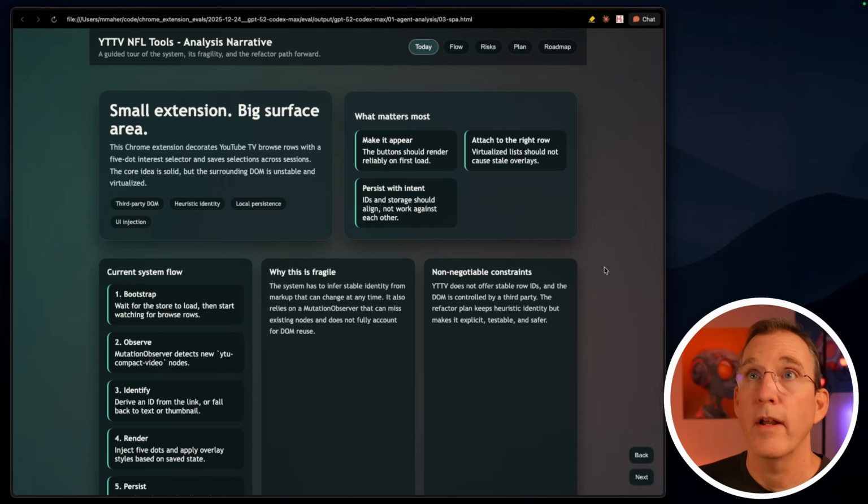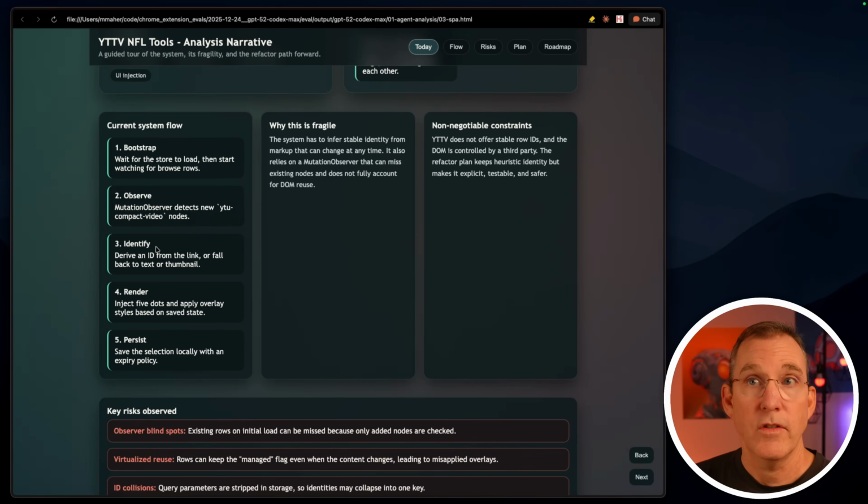All right, and so here we are in this same system from the GPT-5.2 Codex Max standpoint, and it's trying to do exactly the same things because it was given the same requirement to build an SPA of the findings that it has. Again, you can see that it tells us a little bit about the feature itself, what it's trying to do, the major aspects of that feature, the system flow. This is that architectural flow to some degree, how the different aspects of the program come into play and when they're important.